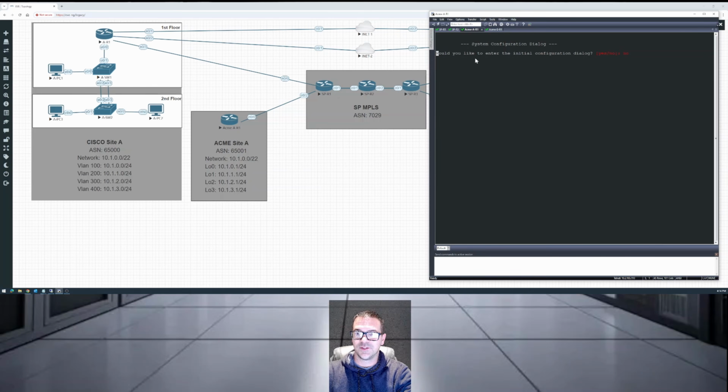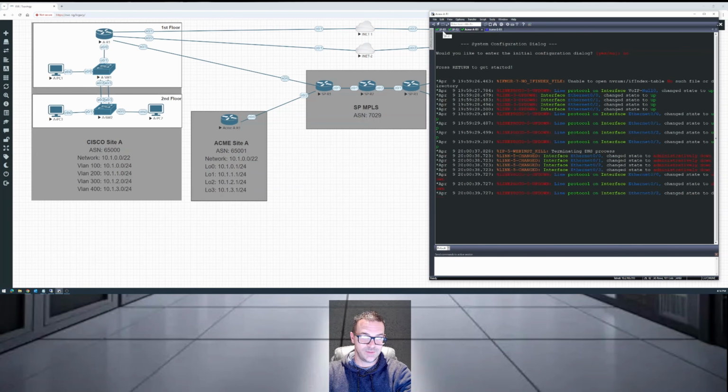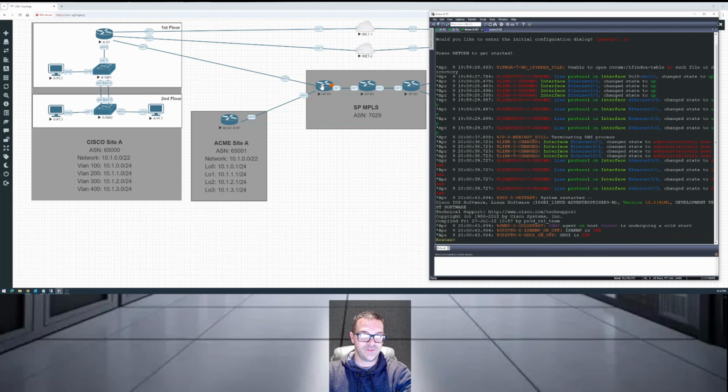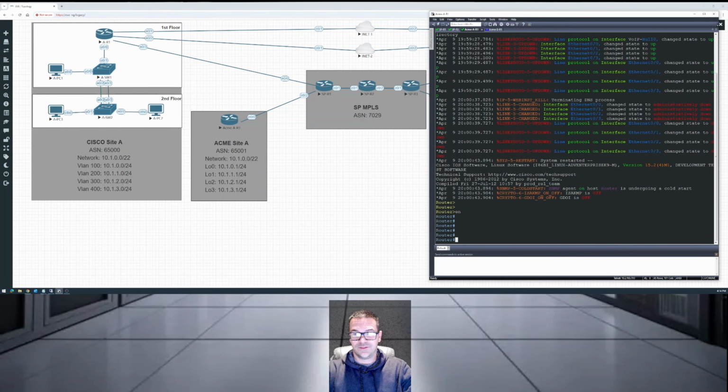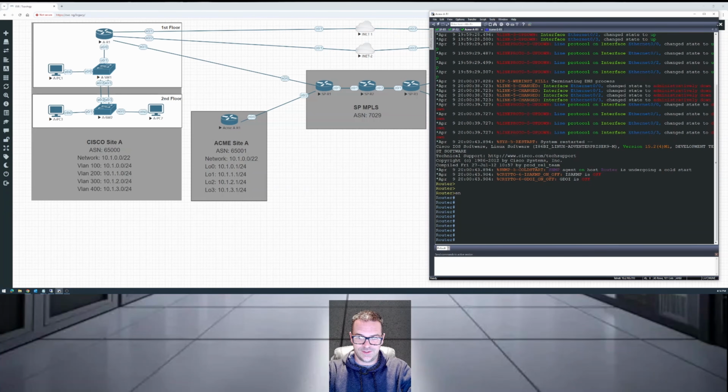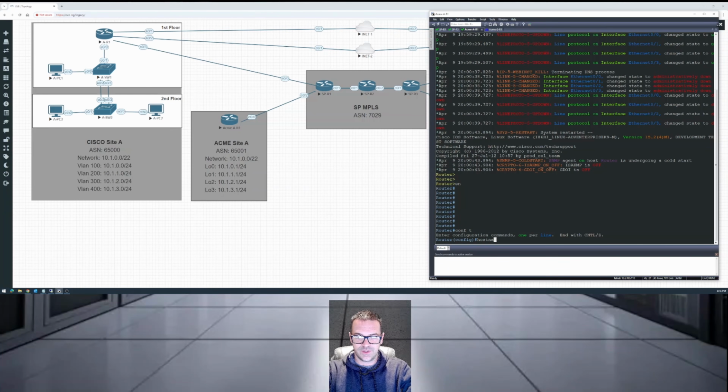You can see these are brand new. I haven't really thought about IPs too much as far as WAN connectivity. We should be able to just use the same ones, because they're going to be in different VRFs as far as the service provider goes. So we can probably just do that. Let's give it a host name real quick. I might not talk as much; I'll just cruise through this to get it on there. I'd like to get all this done in one video to demonstrate things.